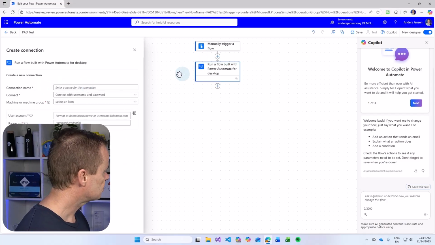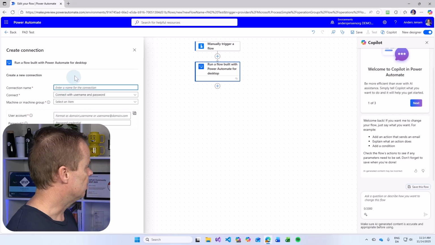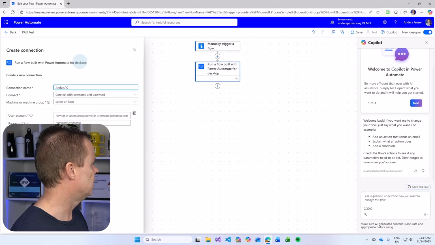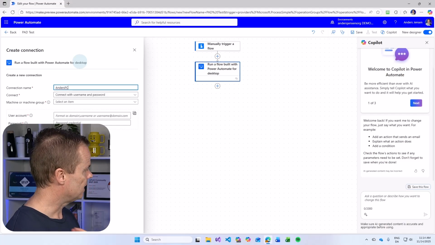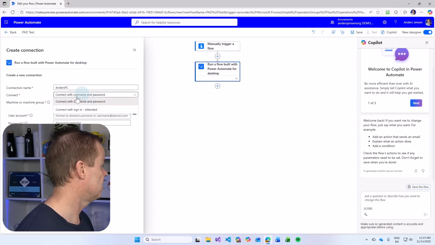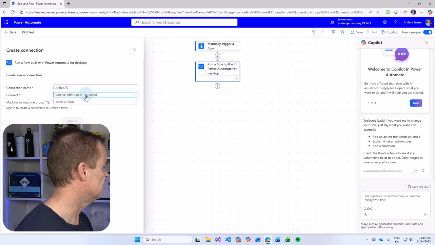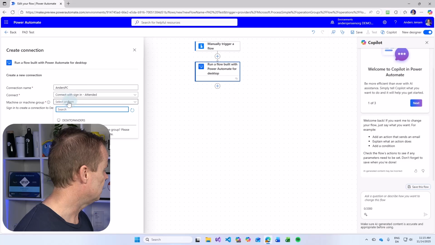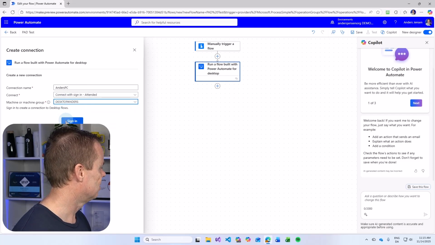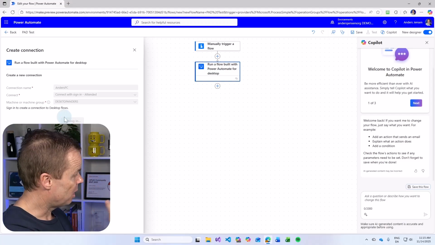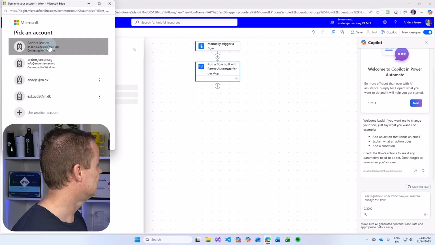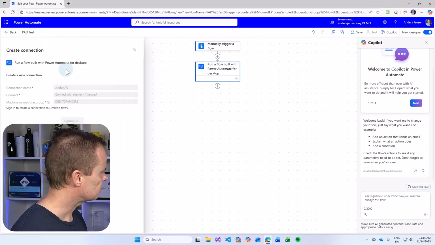We'll click that. Here we can give it a name. This is just to identify the machine. I will call this one PC. I can connect with username and password. I want to do that if it's an unattended setup, but here I will just go with sign in. I can pick a machine and we have our newly created machine. Just click sign in and then a pop-up will appear where we need to specify our account. I will go with this.